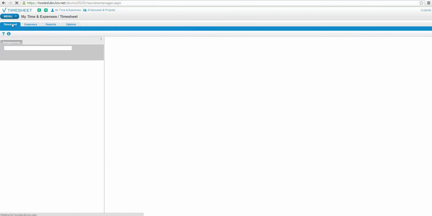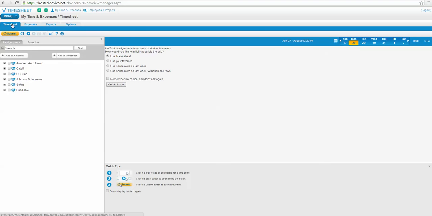Under the Timesheet tab is where you'll actually track your time on the various activities you've been assigned to. The time entry window is broken out into two pieces. The left-hand side is a list of projects and tasks for each of the customers you're assigned to. The main window is where you'll track your time. Down here you can provide additional details such as descriptions associated to each time entry you enter. Let me show you how this works.